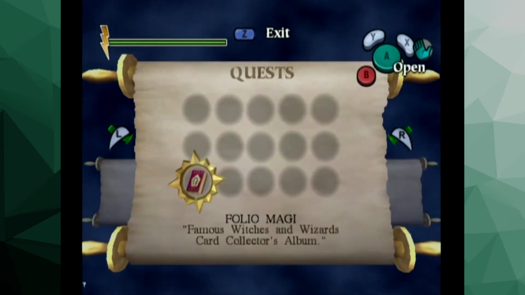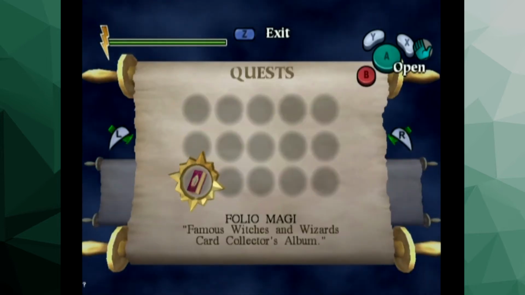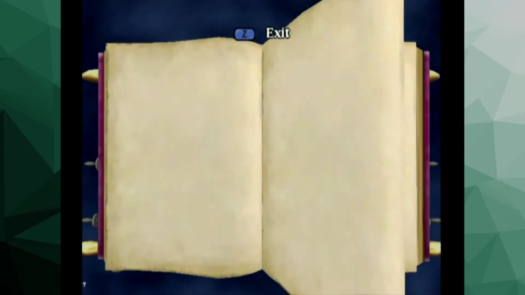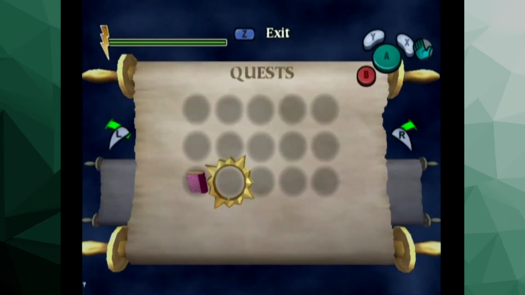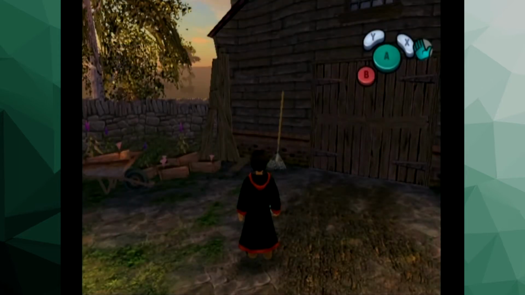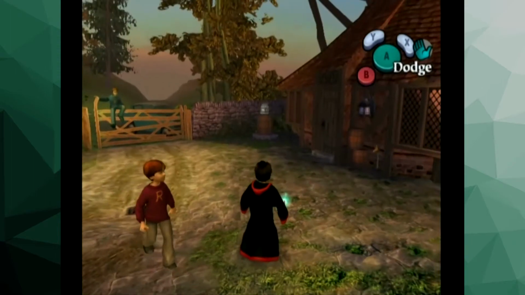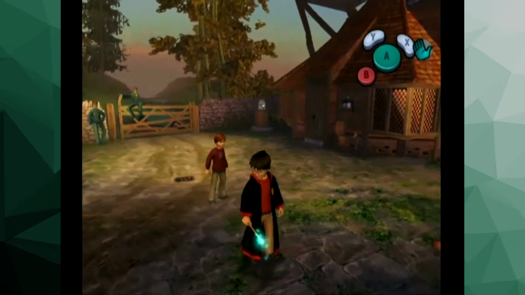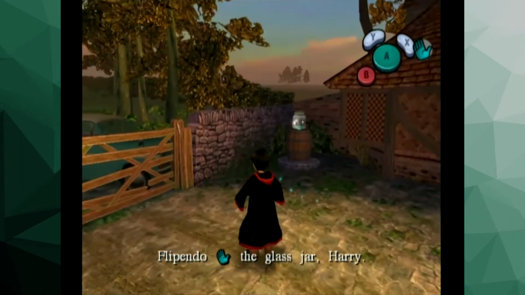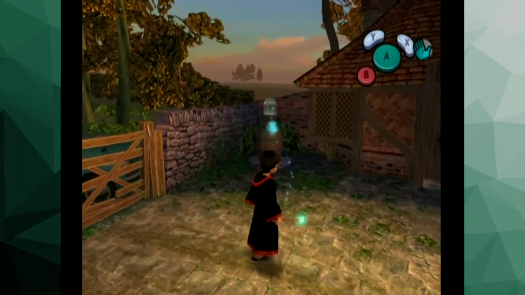There's no music. Folio Magi. You collect chocolate frogs, which I think is actually a really cool concept for collectibles in a Harry Potter game. Smash some objects. Yes, that is the quest. B does nothing. A does nothing. Z, no. Left trigger snaps the camera around, and right trigger does nothing. Shut up. I'm doing it.